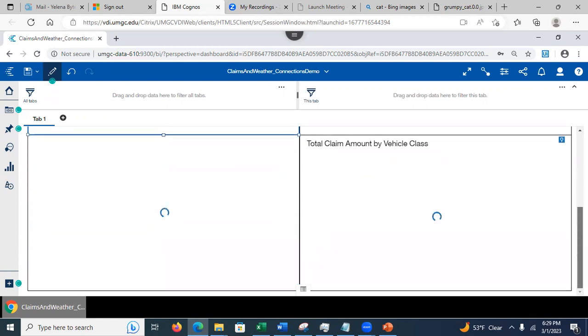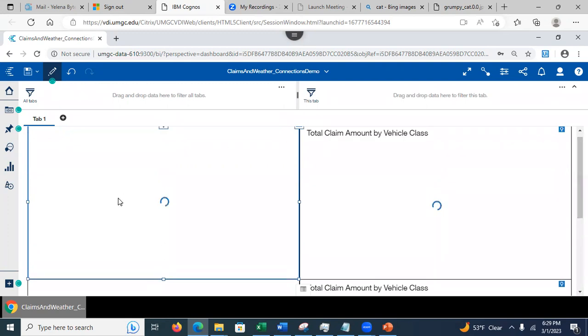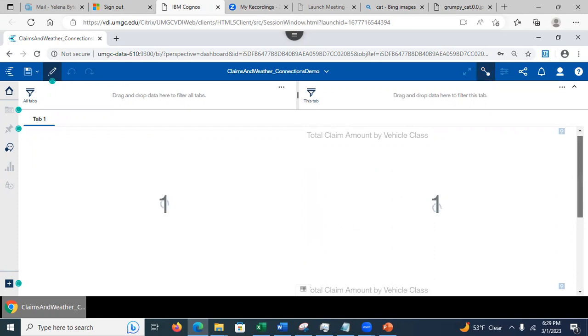Okay, so basically, there are 4 visualizations in here. When I select one visualization and select something like a data point, in this case a state, it filters all visualizations for that state. But I have an option to break the connection. See this? Oh, now it's working a little bit. I see widget connections.